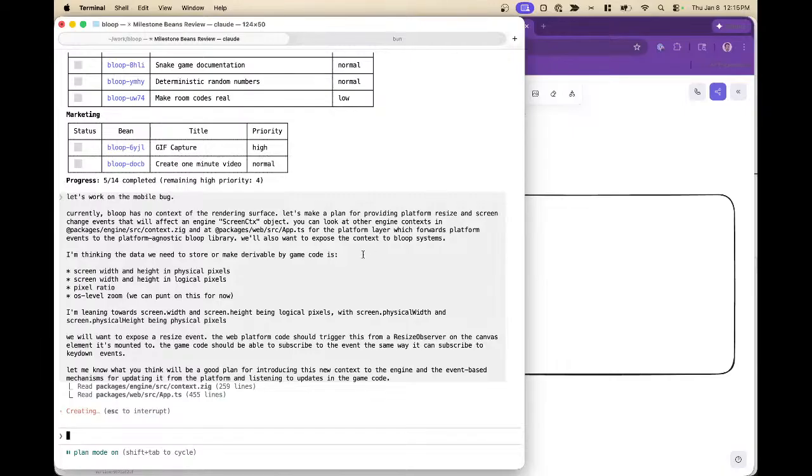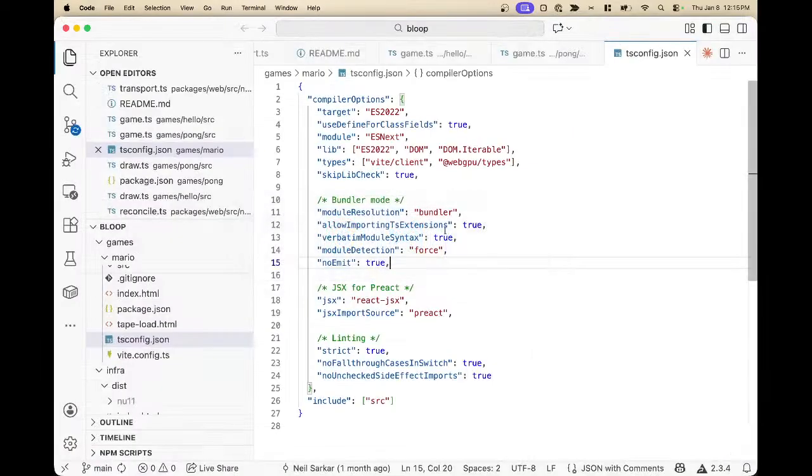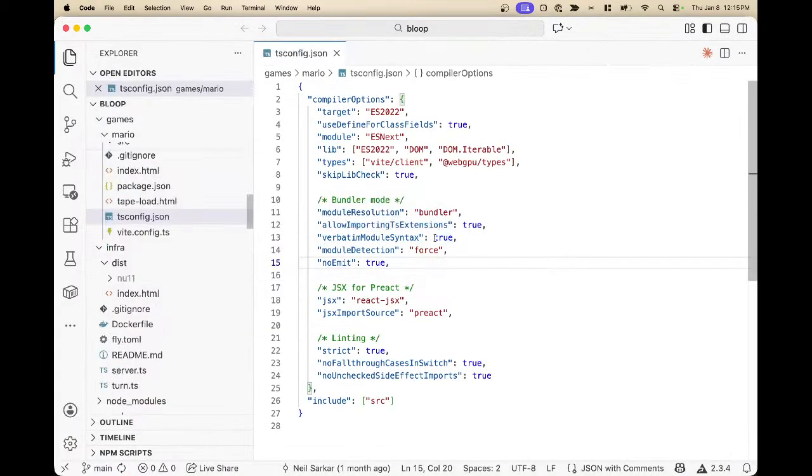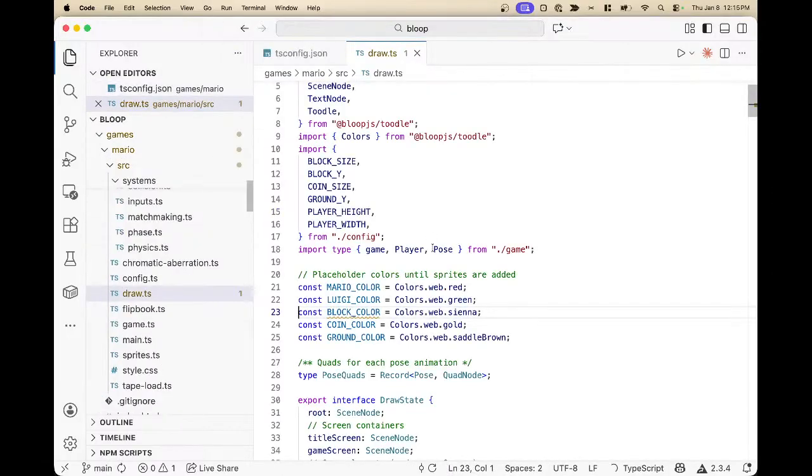All right. So you start working on that. I'm going to do the UI here.